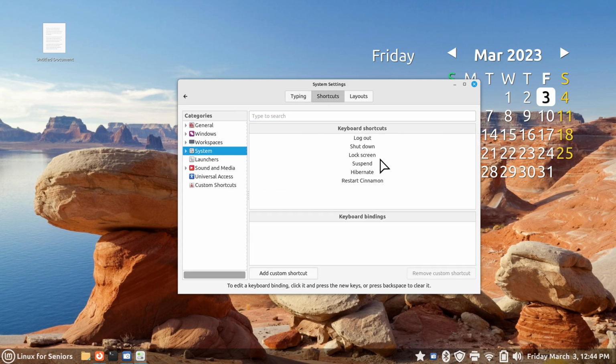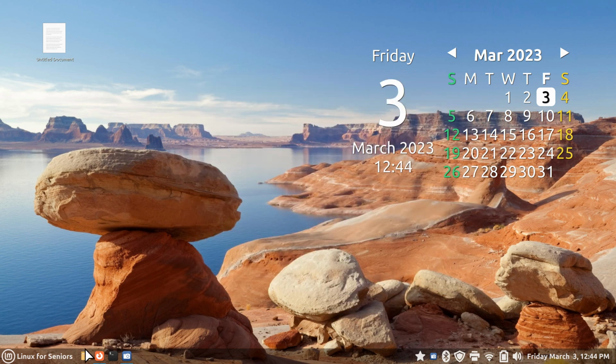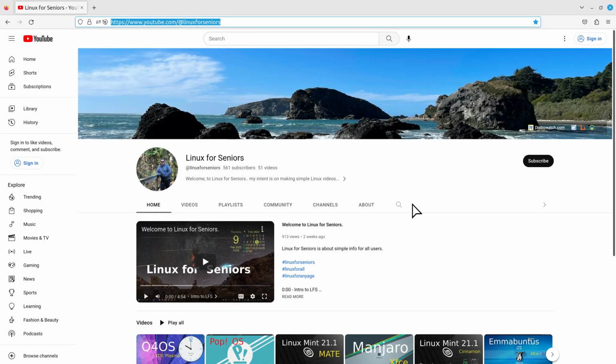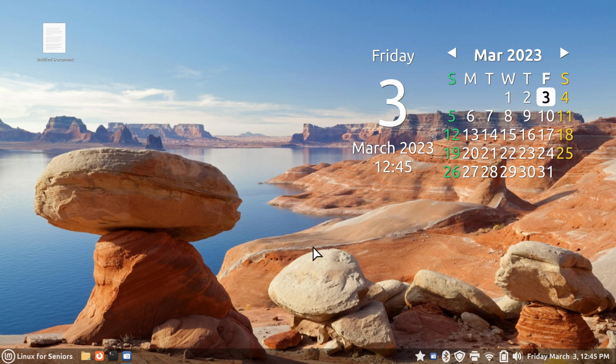So I'm going to go back to my example here. And I'm going to click the F11. The F11 is also used in a web browser that makes it full screen. So I'm just letting you see that it doesn't give me a warning. So I'm going to hit the backspace and I'm going to close that and open up a web browser. And I'm going to hit F11. Okay, full screen, F11. So sometimes you want to think about when you're assigning keys like that.